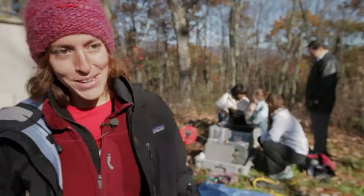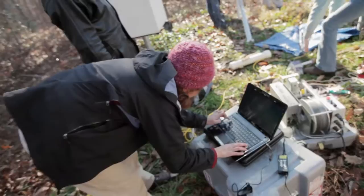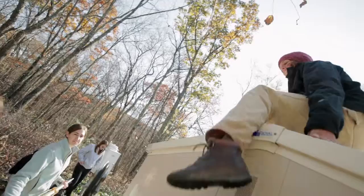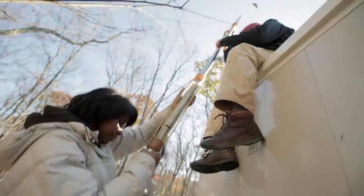The instruments that we're using today in the field measure two things. We're looking at how broken up the rock is, because that tells us something about how easily water can move through it and what's the volume of space in the subsurface that can hold water. We're also looking at the fracturing, and we're actually going to use a camera to visualize the fractures, which tells us about how well-connected one well might be to another well here.